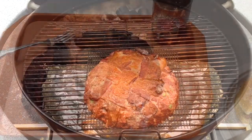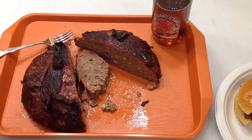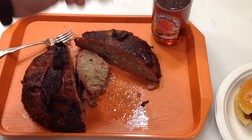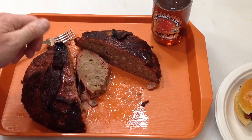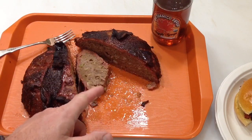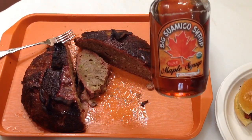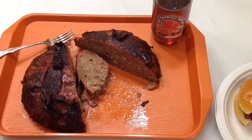Wow, that looks nice. There's our meatloaf — two and a half hours. Look at that, see the smoke ring? Man, does that look nice. Taking a taste test — just a little tad. Thumbs up! You can taste that maple syrup in there, the Big Suamico Syrup. Check them out on Facebook — I'll try to put the link down below, or just go to Facebook and type that in.